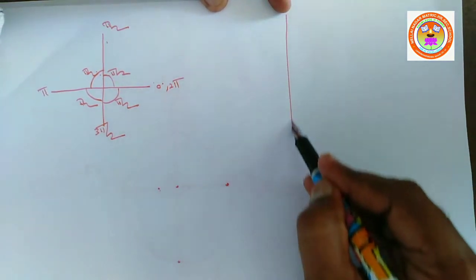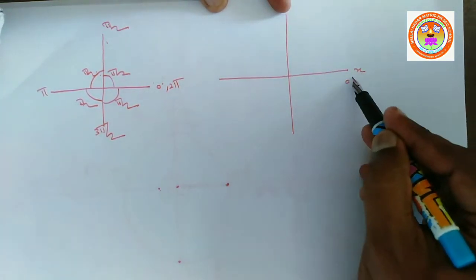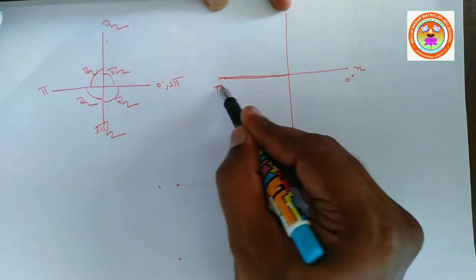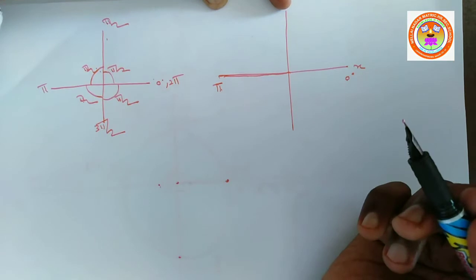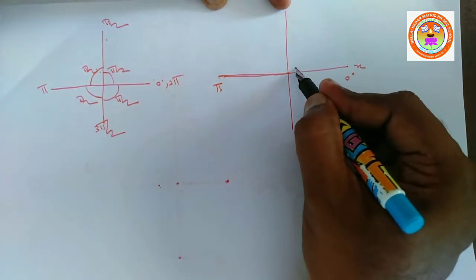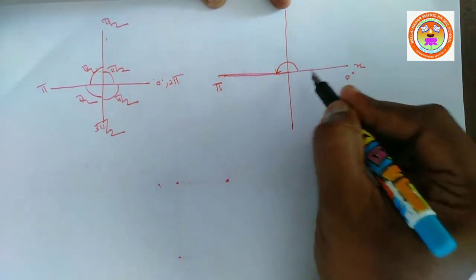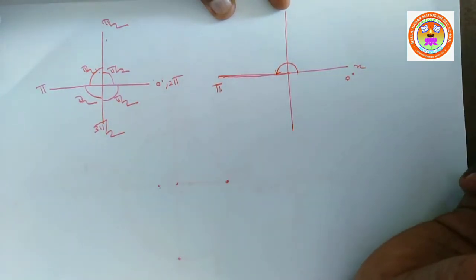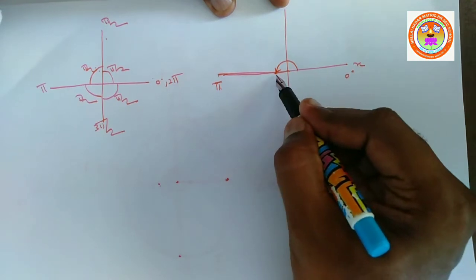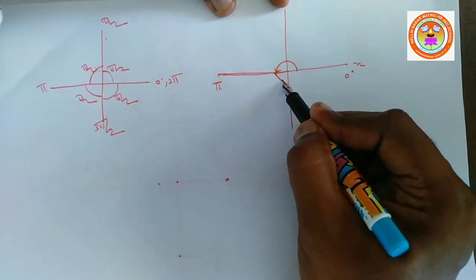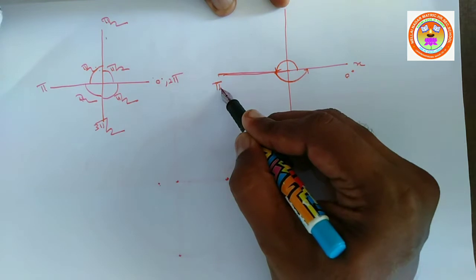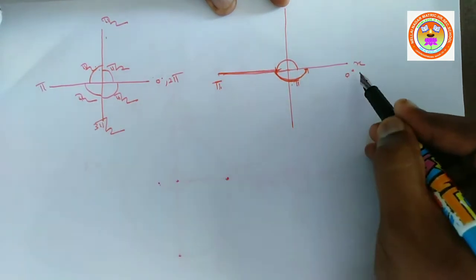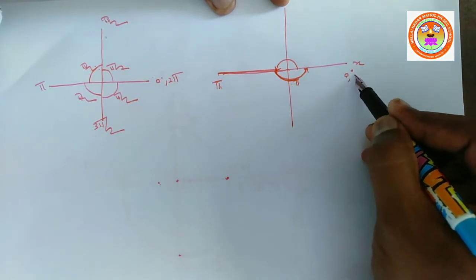The same, yes, see, this is the x axis, 0 degrees. This is the minus x axis, which it travels to pi. Listen again. From 0 to where it ends here, how much does it travel? 180 degrees. 180 degrees is nothing but we write as pi, ready? So this is called pi. From pi it will travel another pi. So this already is pi. It is going to travel another pi. Pi plus pi is nothing but 2 pi.